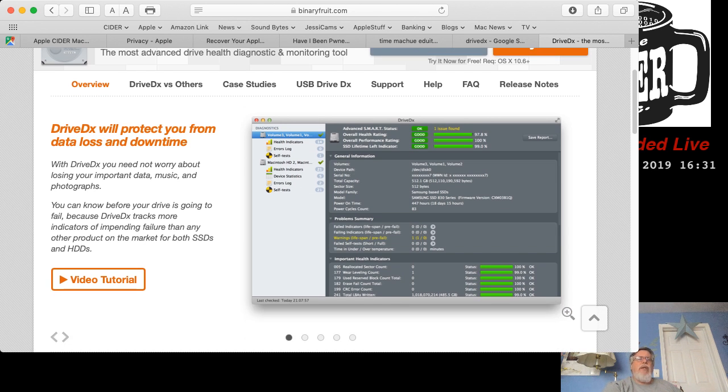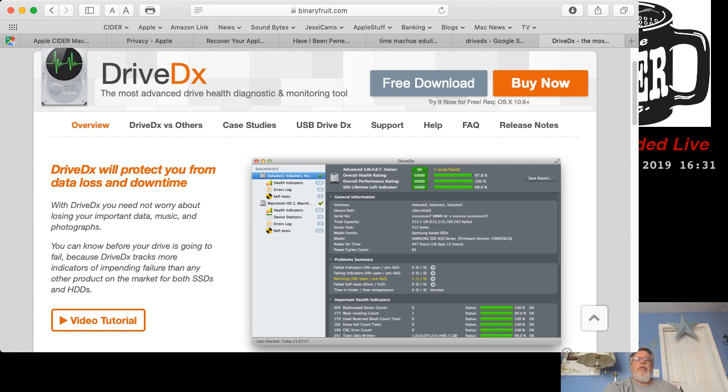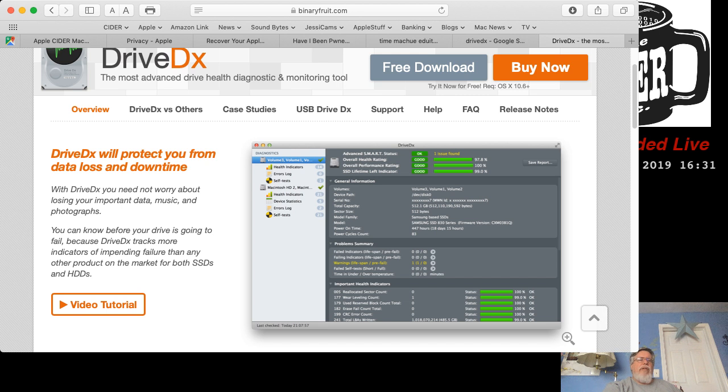So DriveDX gives you all this information about your hard drive, the things that the SATA controller is reporting. You almost never have any idea what any of it means unless you're that deep into how SATA controllers work. From a general level, if anything gives you a message that your hard drive thinks it's dying, back up immediately if you haven't already, and be prepared for the drive to die. If it's an important computer, like small business computers that you run your business day to day on, when the drive starts feeling wrong, replace it. It's the cost of doing business. Something could go wrong. You don't want your business to be down, so replace it before it does go wrong.